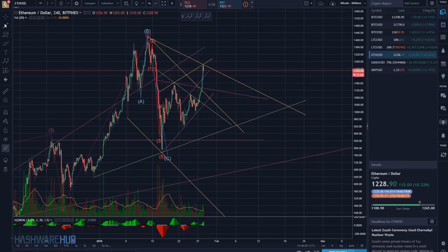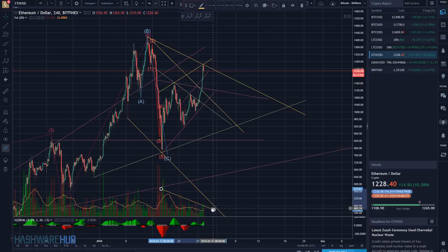Only time will tell. Remember, we have volume, and volume is declining here. So yeah, it could run up a little bit more. It could continue to run up, but I think the probability of that is slim. The probability of it running up to here, I thought, was small from when we were here. Now the probability going from here to up here is, I think, even smaller.